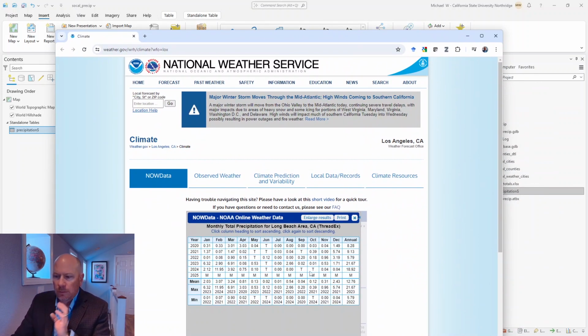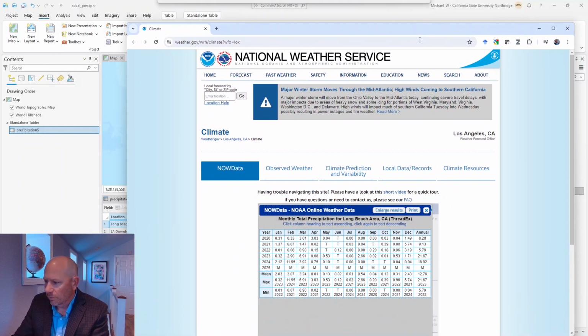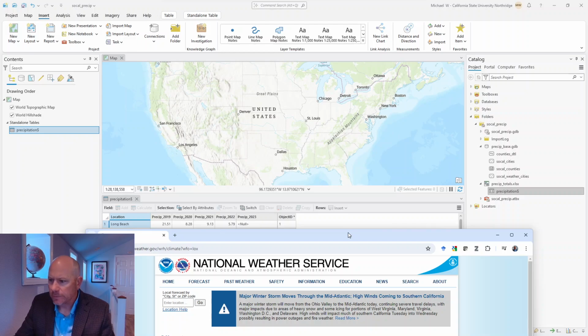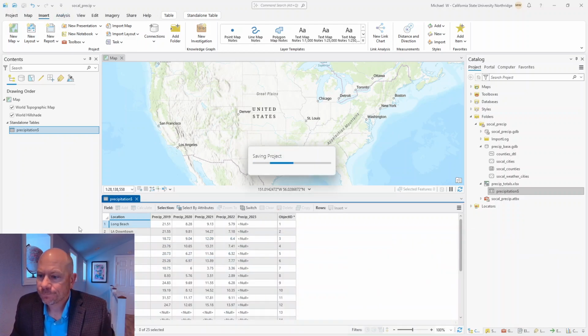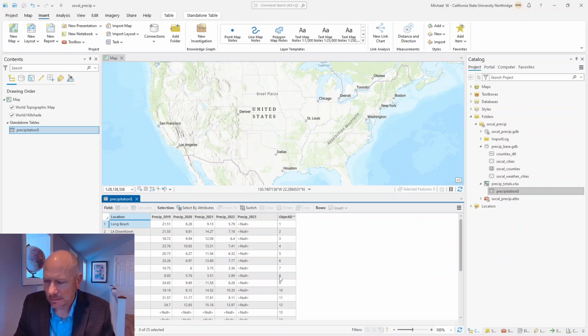Okay, so 2023, that's what you're going to be doing. Oh, that was 2020. So yeah, I'm not even making you do 2024. Just to be safe, we're going to stick with 2023. Right, so that 21.67, that's what you would type in there. Okay? So there's that. For now, we'll just go without this 2023 data.